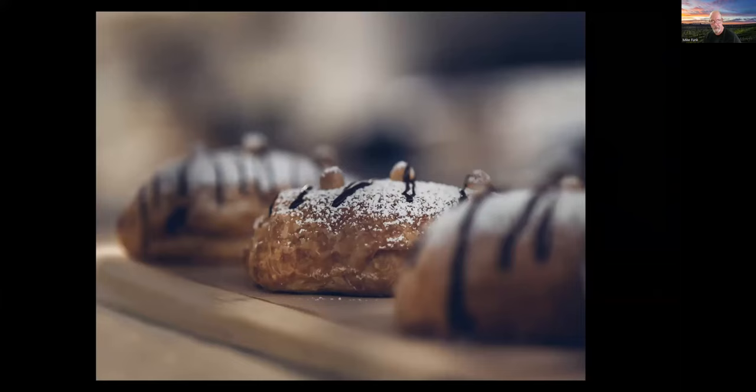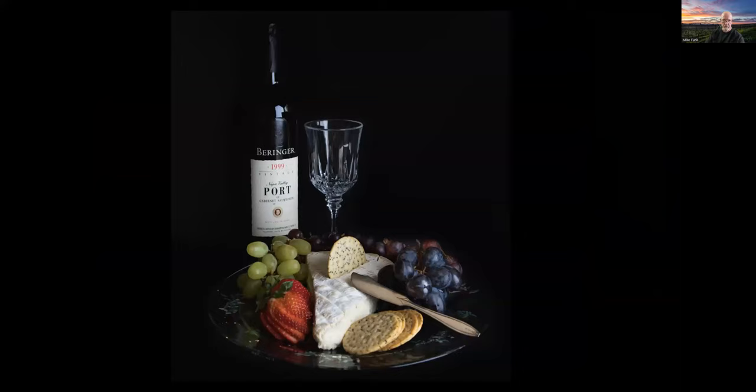And then I tried to do a setup on my dining room table. And I used the light through the sliding glass door right next to it. And I used a black background, you know, those foam core boards that you can buy. I have white ones and black ones in it. And it took a little time, but trying to get the light right.